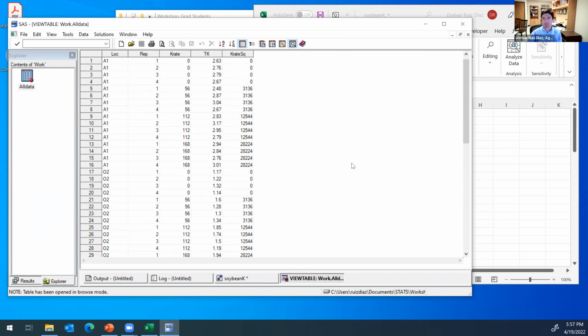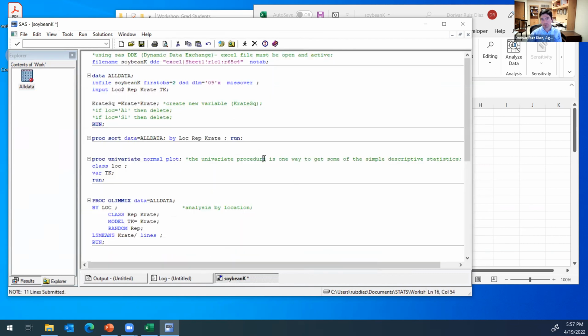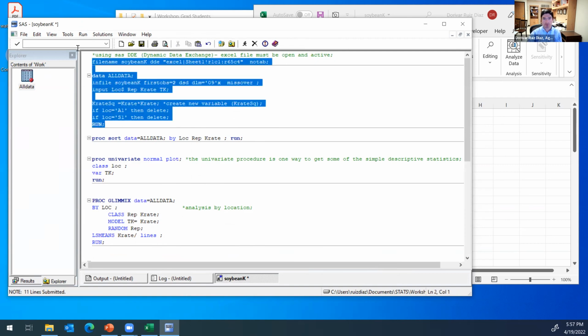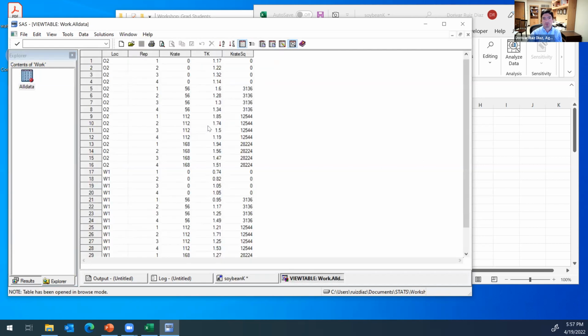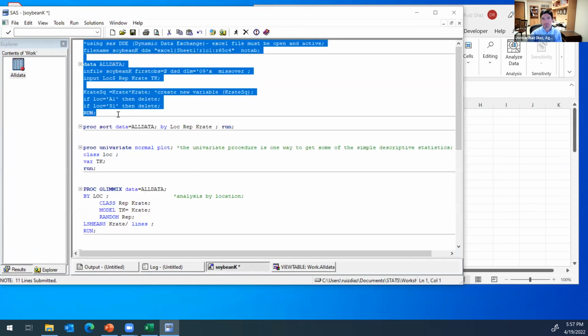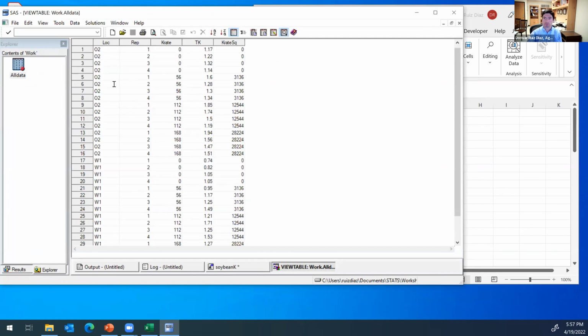Again, you can use Proc Print for this if that's easier. If you want to delete some locations, let's say we delete these two here. We'll run this part again. Look at the data. There's only 2 locations left. Again, A1 and S1 are no longer here. It's all we have. So you can do all kinds of modifications very easily here.